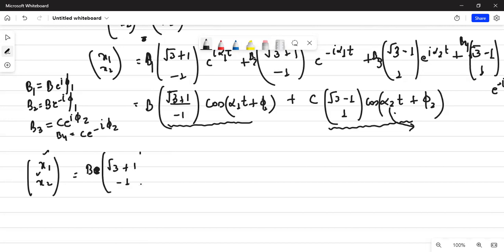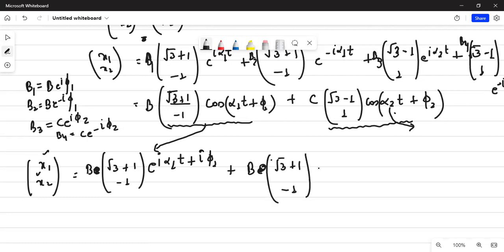So what I'll do, I'll write it this way. I'm just showing these two things. The first two, I'm writing like this. So it will be e to the power iota alpha 1 t and then plus iota phi. Is that clear? And then the second term, if I take the complex conjugate of it, so what will happen? If I don't take it, then there will be some imaginary term associated, which cannot be the case. So this is sort of guesswork, you can say. So here I will have root 3 plus 1 and minus 1 here. And then I will have e to the power minus iota alpha t and minus iota phi 1. And there should be t here as well. There should be t here as well.